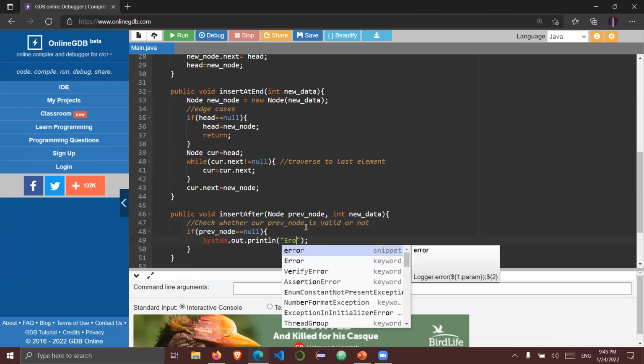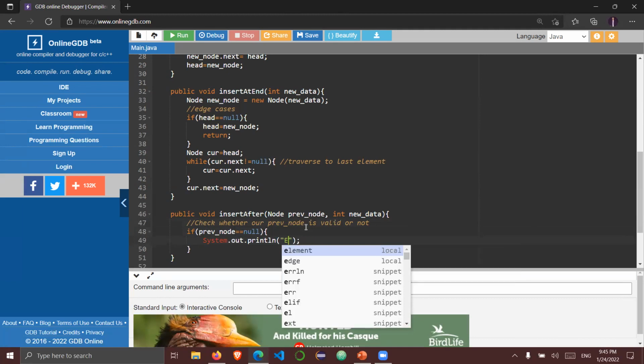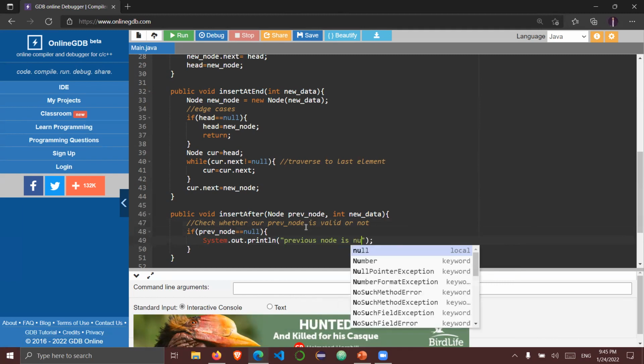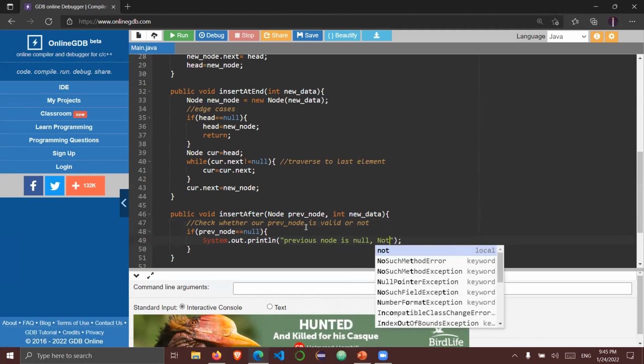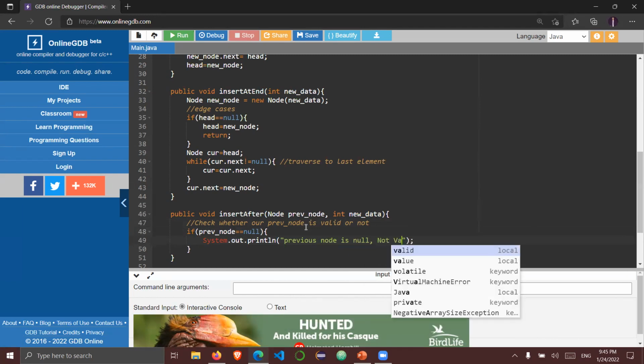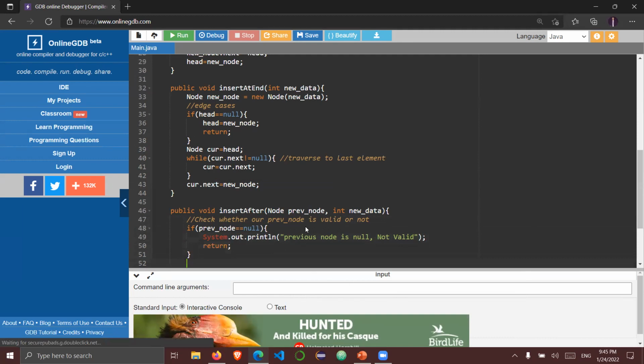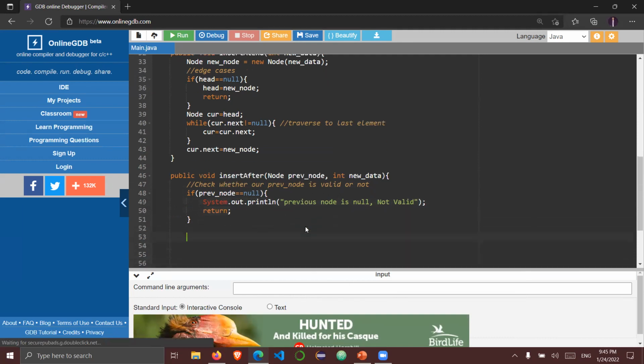Error: previous node is null, not valid. And then if that is the case, I'll just return. So this is the if statement we are going to use, because if the previous node is null, then we can't really see where we shall update.